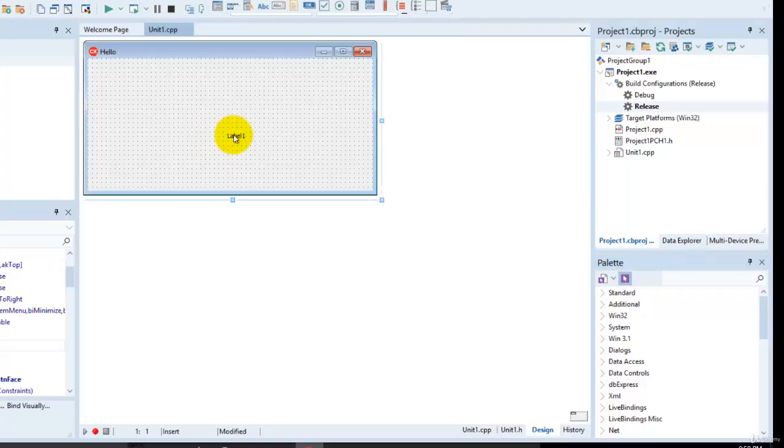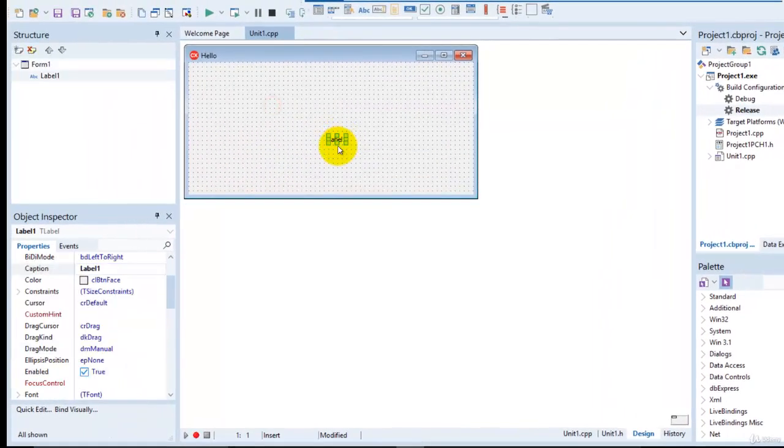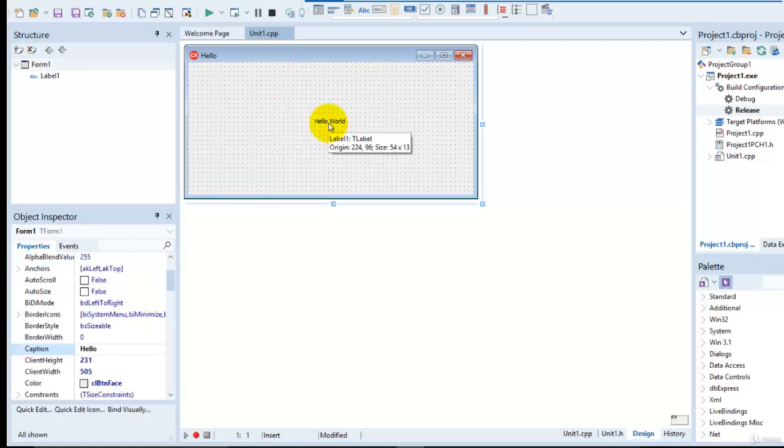So now that you have this label here, we will set the caption for this. Click on label, go to the caption here, properties, and then here say hello world. So now you have a label which you can move around with the text hello world.